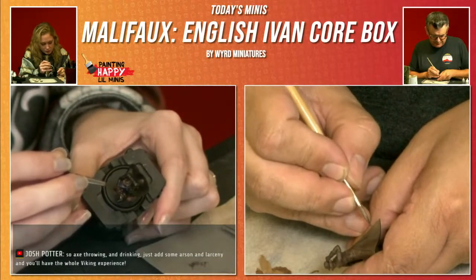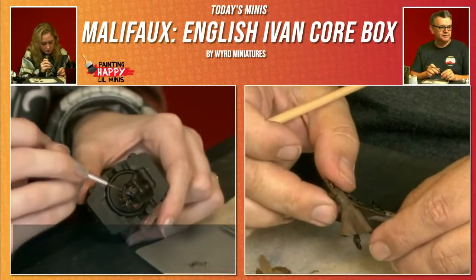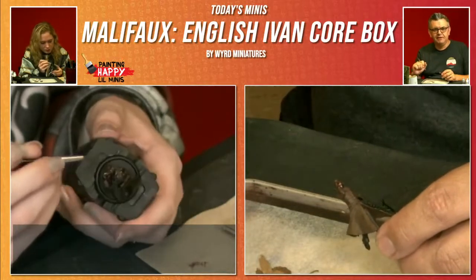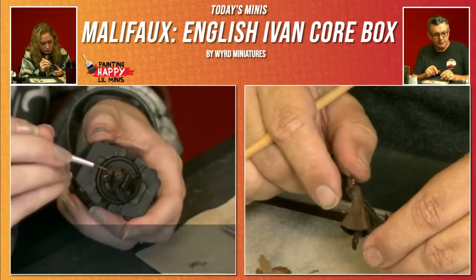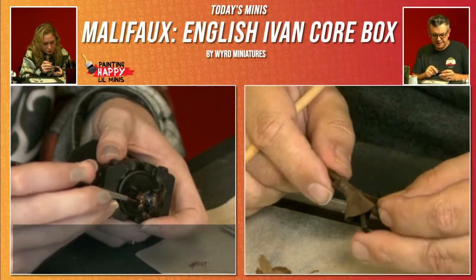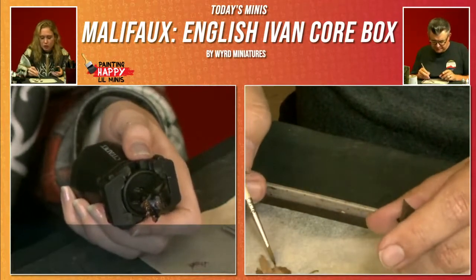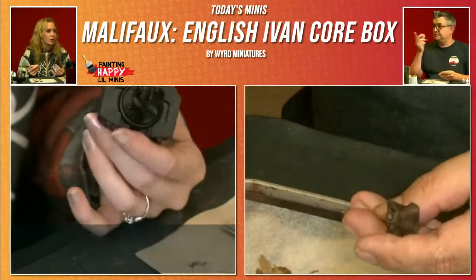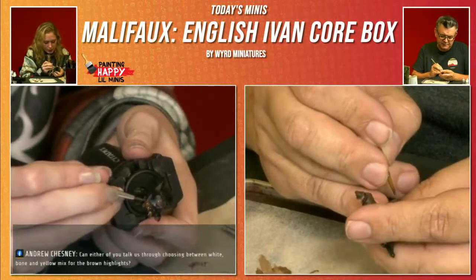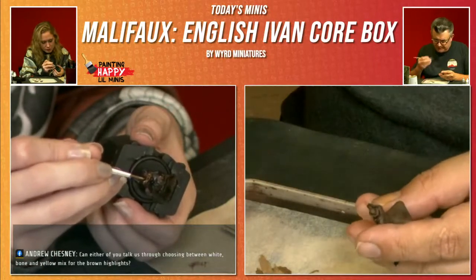Are you only doing them on the highlight? Yeah, just in the highlight areas. Okay. So in the shadows, we're not getting that texture. I'm not trying to paint the whole thing with that texture. Just where it's going to catch the light is typically where you'll see the texture of fabric. I think it's because naturally your eyes don't adjust on everything at the same time. So it kind of tricks you into putting that pattern everywhere. Yes. Or your brain thinking that it's everywhere. Yep. You're exactly right. Because if you do the whole thing, it can actually look more flat. Yep. Your brain definitely fills in the gaps there.